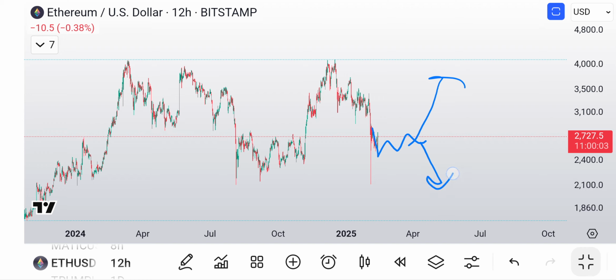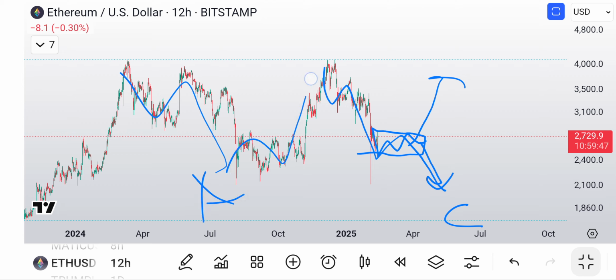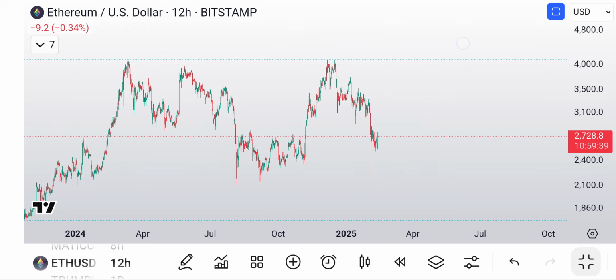But if we start to work our way down after that, after consolidating so long, then it could be something like a 1, 2, 3, 4, 5. That would be your C, right? And then you would have your A, and then your B, and your C, that'd be 1, 2, 3, 4, 5 waves down. That's possible, but since this was so massive, it's going to be very hard to break that wick. And if we did break the wick, we really want it to react very fast and get some major bullish divergence in here.